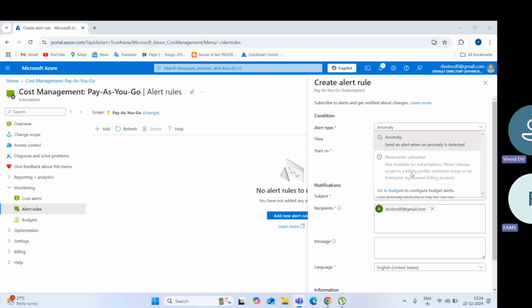It is a cost management feature to ensure that you don't exceed a specific spending limit. You put the limit. Say for example, if you put 1,000 for a subscription, your alert will be at 50%, 80%, and 100% of the budget.